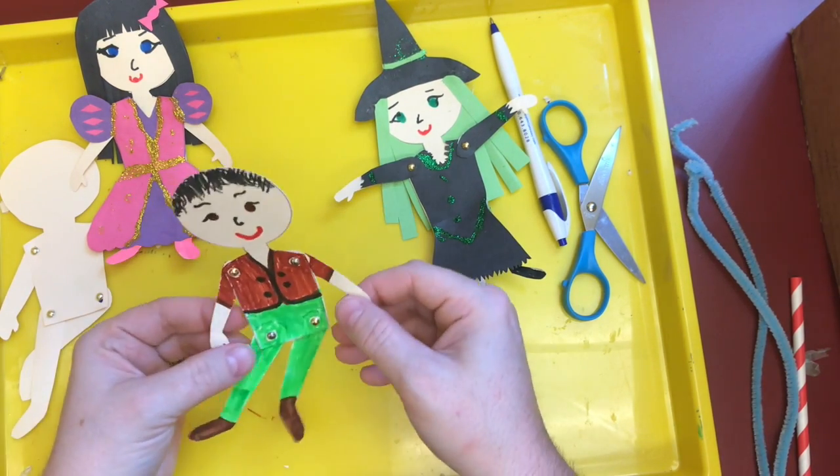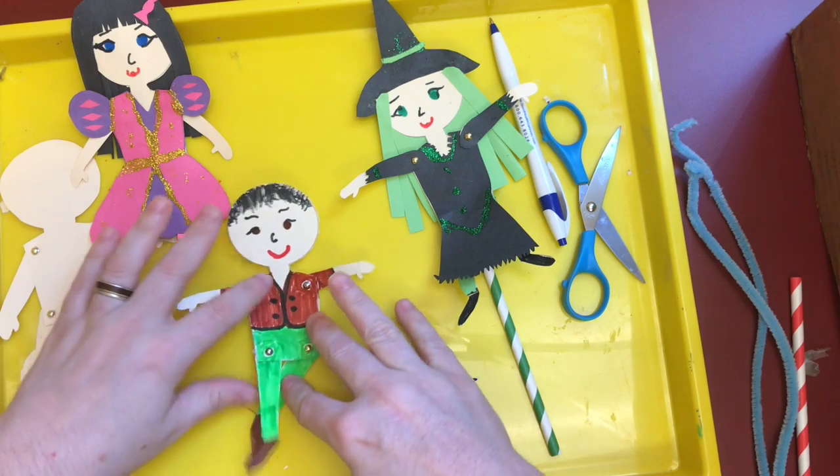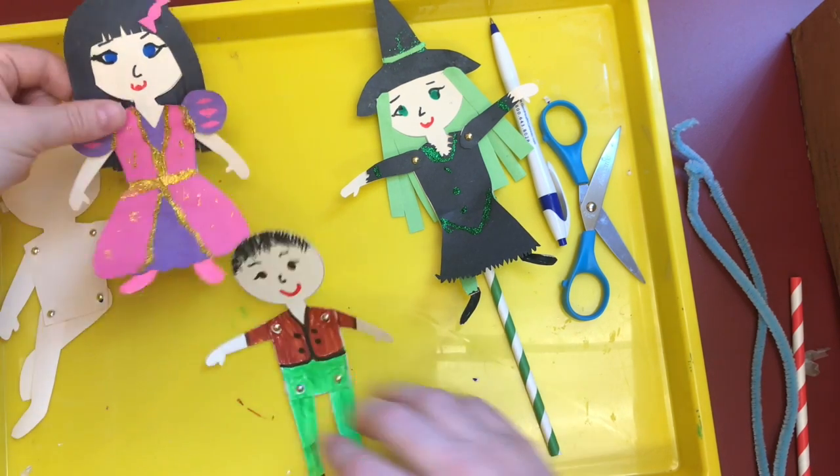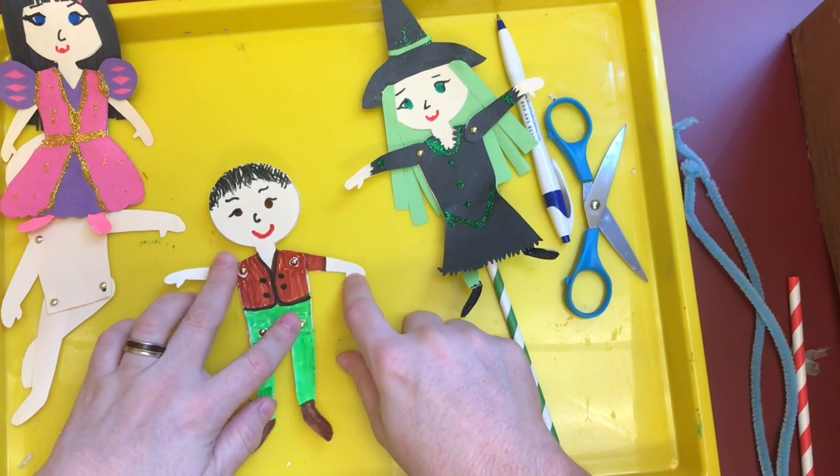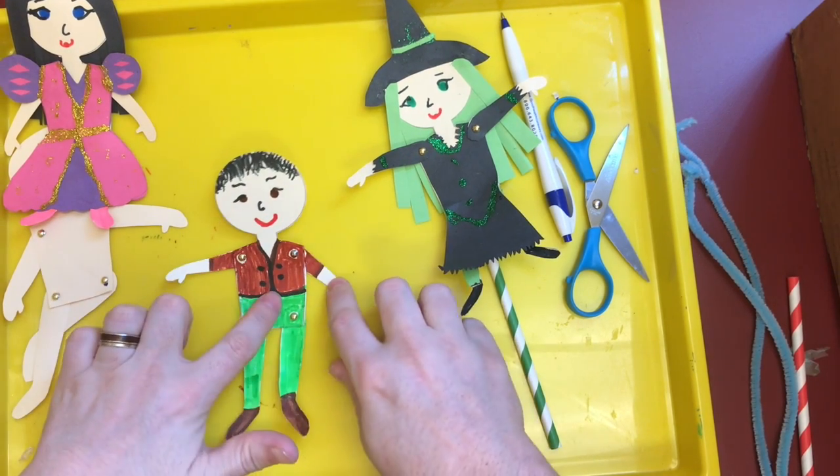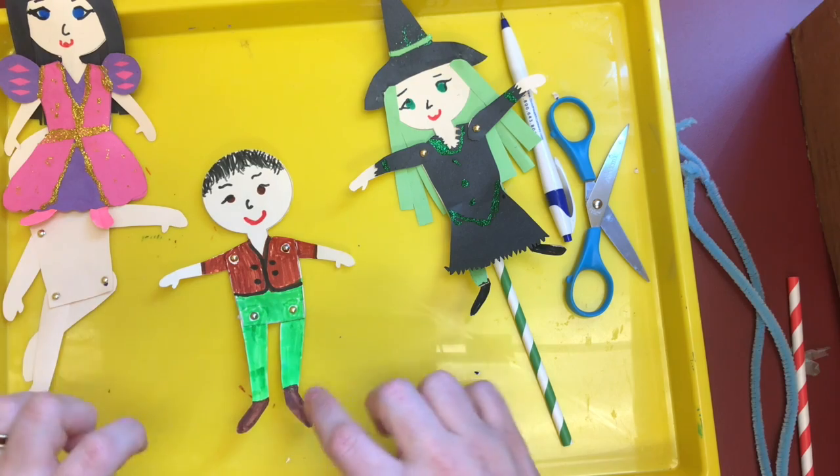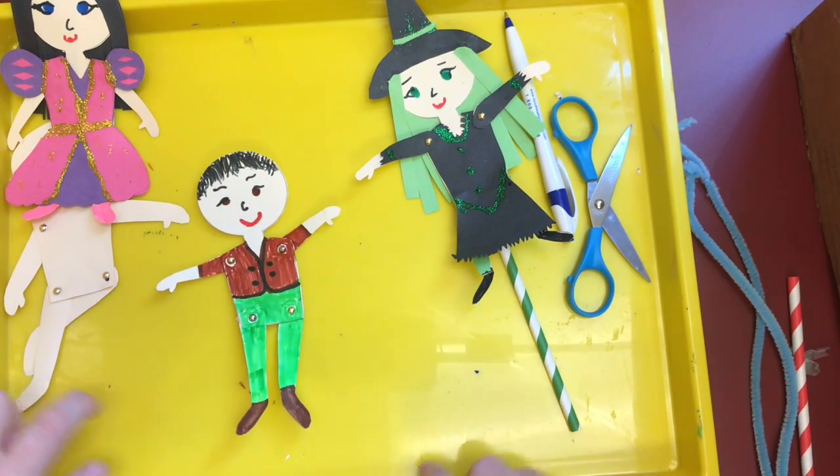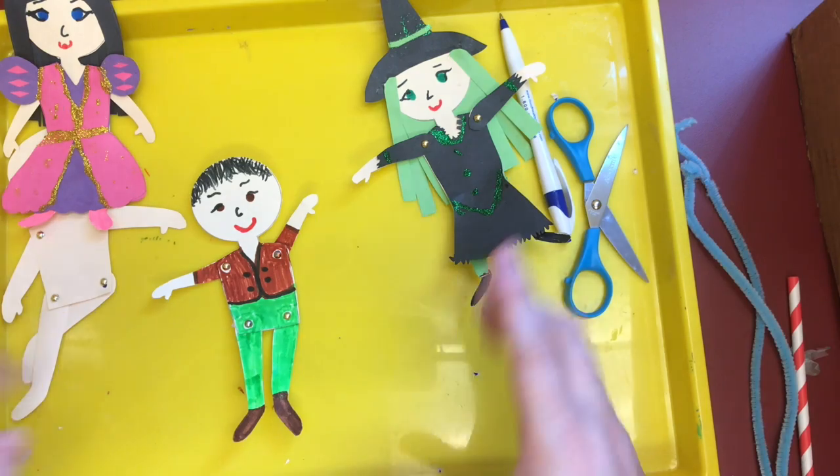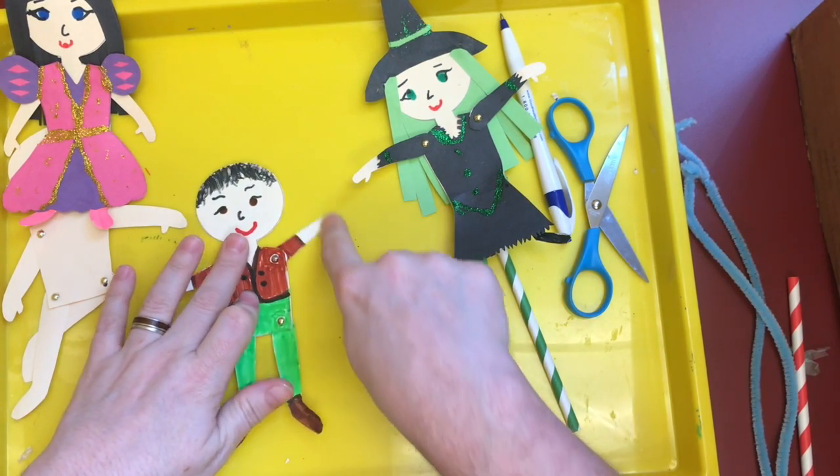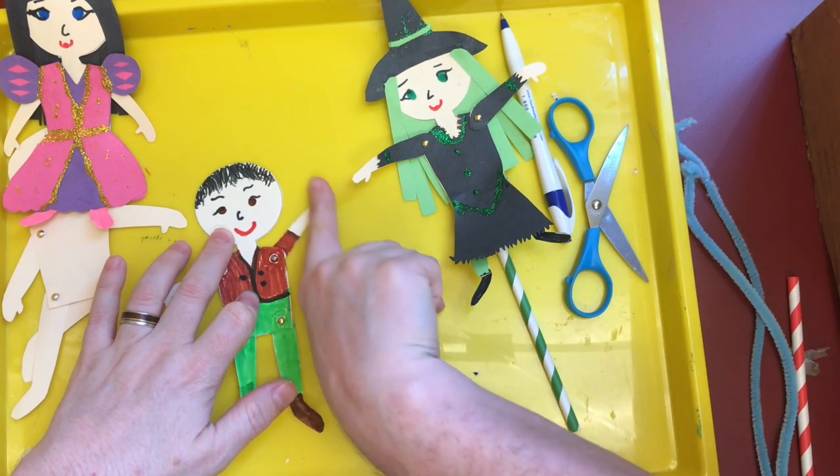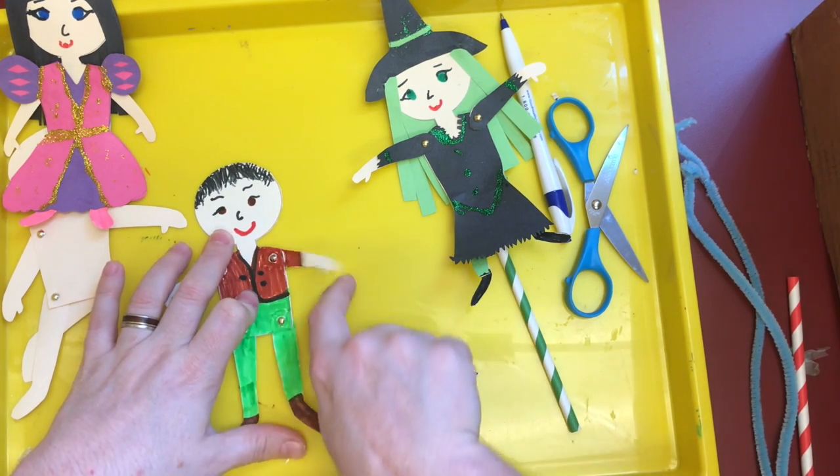This would be great. There's a type of animation called stop motion. Which is when you take a puppet or an object and you take a picture. And then you move it a little. And you take a picture. And then you move it a little. And you take a picture. And in the end you squish all those pictures together. And it looks like Jack is moving his arm because I took that series of pictures.